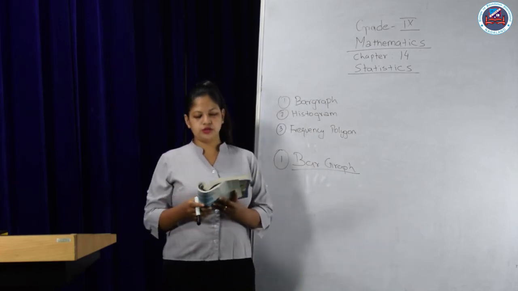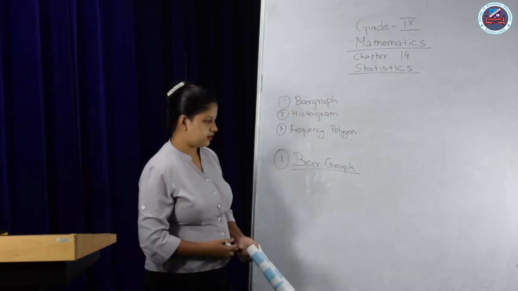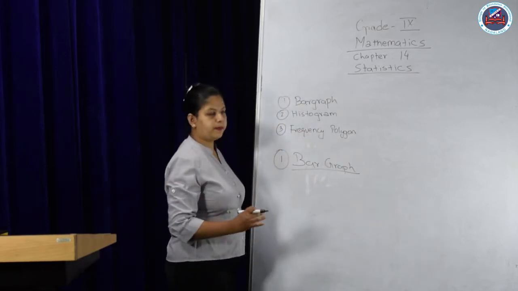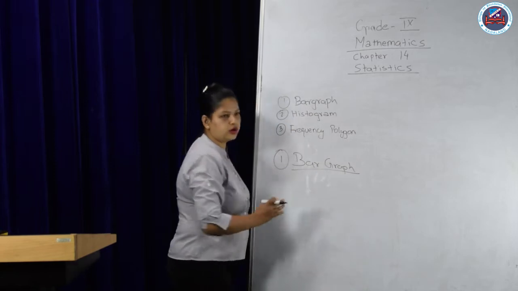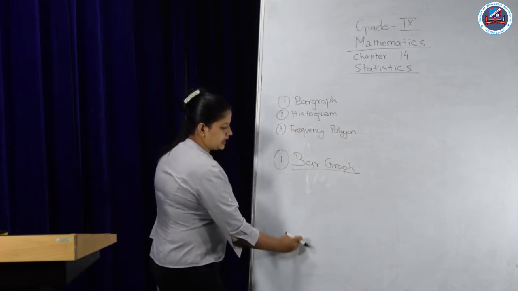Now the first one we'll do. As per the given data, we'll try to make a bar graph. In your graph book, there would be pages like this. It is not compulsory to start from the middle to draw a horizontal and vertical line. It's not necessary. You can draw from the sideways also.